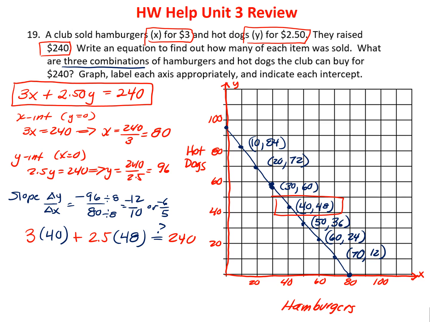So 3 times 40 is 120. And 2.5 times 48 is also 120. So you notice here, we're asking the question. And sure enough, it does. So because of that, I know that that's a valid point. So just make sure whatever points you pick to answer on the test, and I think it only asks for 1 more. It asks for 3 points, but you have 2. You already have your intercepts as 2 of the problems. And so make sure it fits in there. All right?